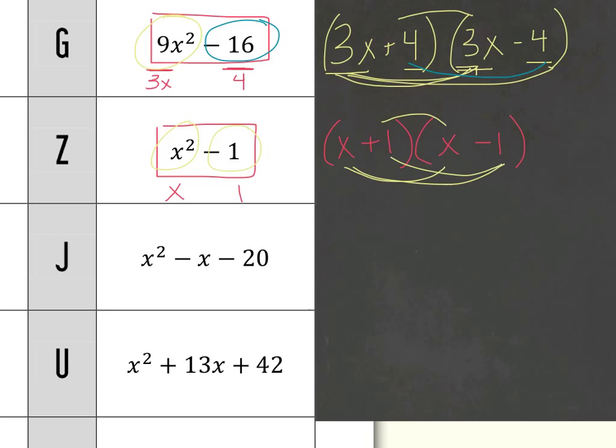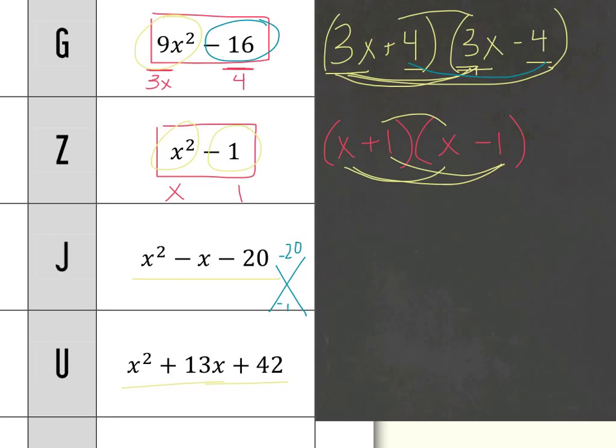All right, these next two, as you can see, are trinomials. They do not have a common factor. There's not an x in all of them, nor is there a number as a factor for all of them. So for each of these, we're going to go ahead and use our diamond problem to start off with.